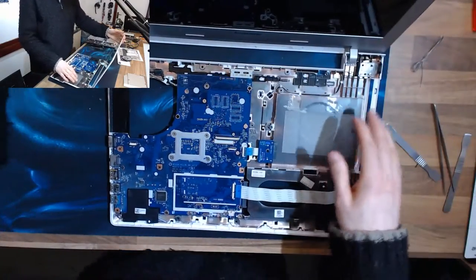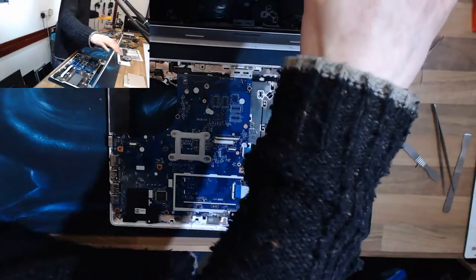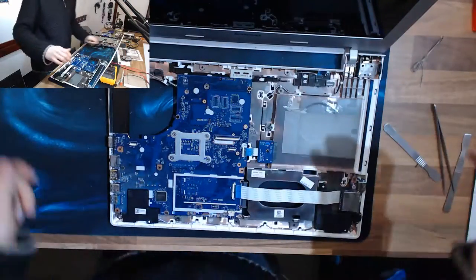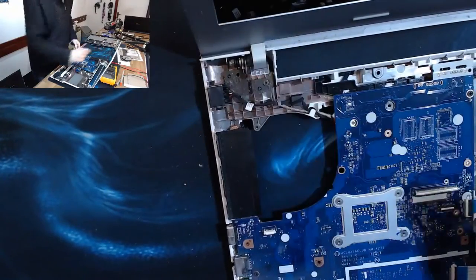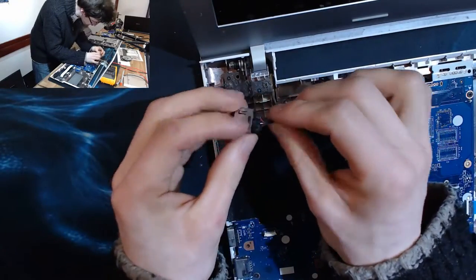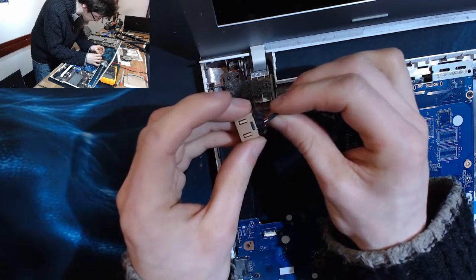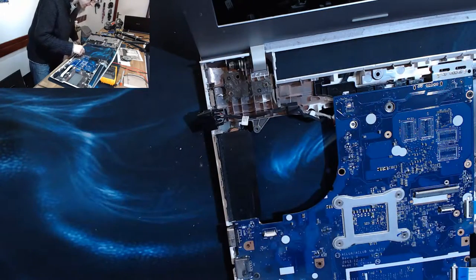It's a very lightweight laptop this, so it's actually quite difficult to balance it. Go put my tester to use. Right, let's have a look at this fella. What's your story? There we go. That fella's just fallen straight out. So, okay, let's take this out and see if it can be mended.